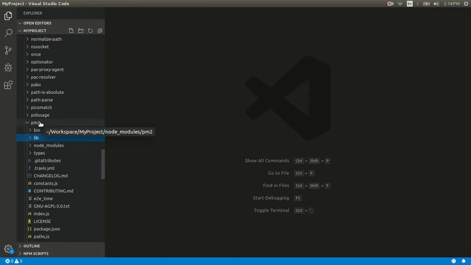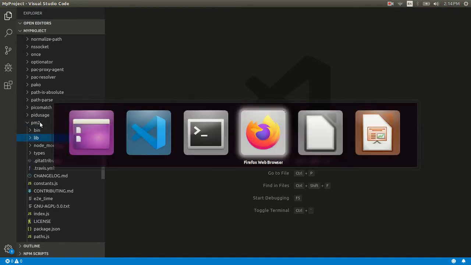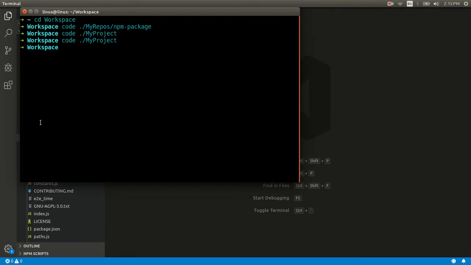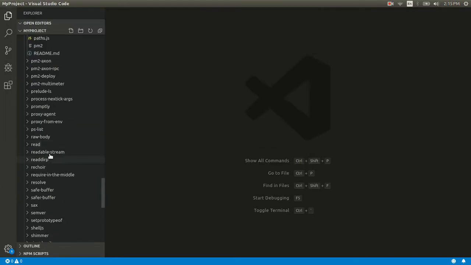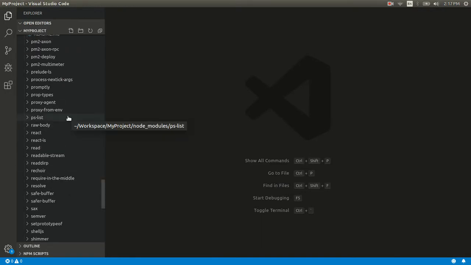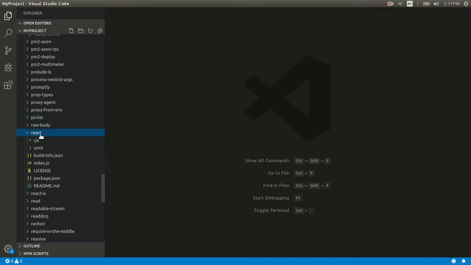Similarly, Lodash is also another package, and let's install one more package to see how it installs. So we'll go into our project, npm install --save, and let's say I'll install React. So yeah, it's installed now, and let me refresh. After refreshing, you can see there is one package installed by the name of React. We can go inside it, and this is how a general configuration looks.